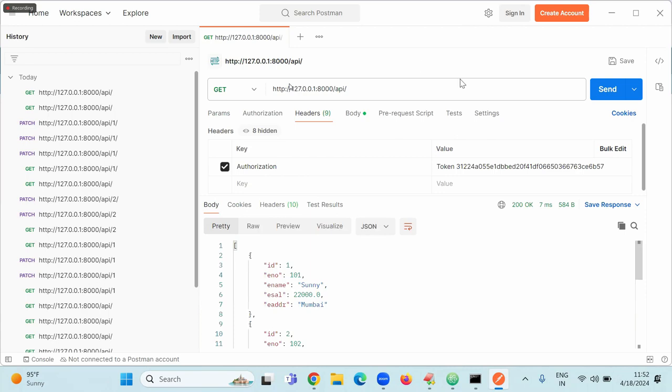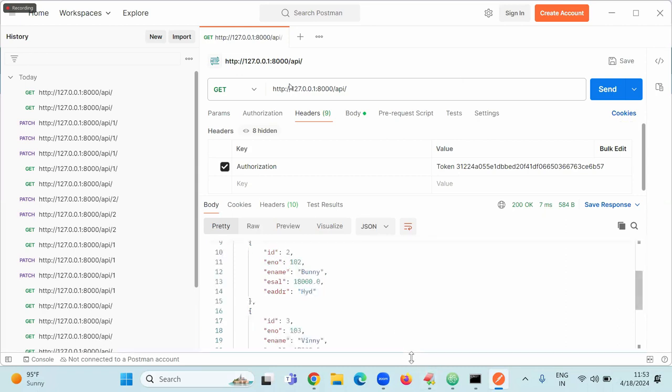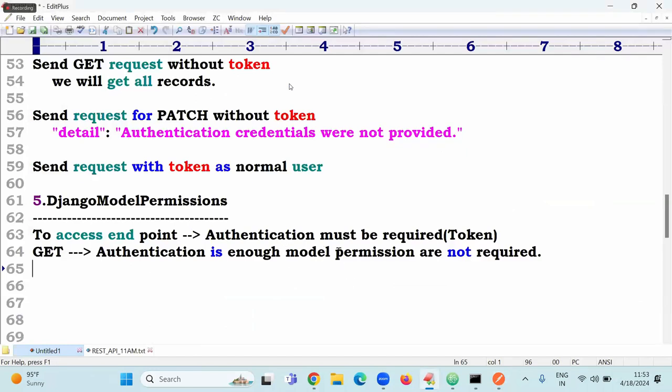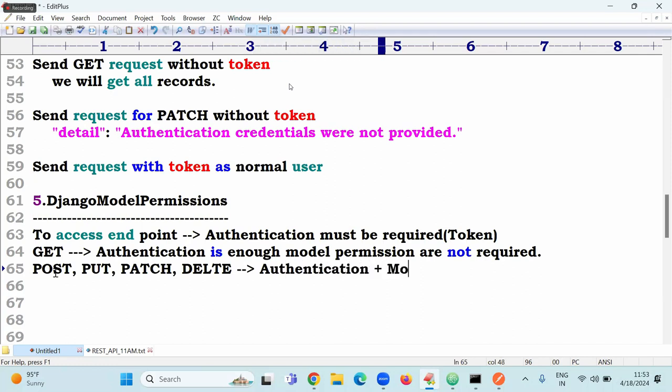I'm not using any model permissions anywhere, just authentication. So first of all, what is this model permission? I will explain now. If I want to POST, PUT, PATCH, DELETE, compulsorily in this case, authentication as well as model permission are required.